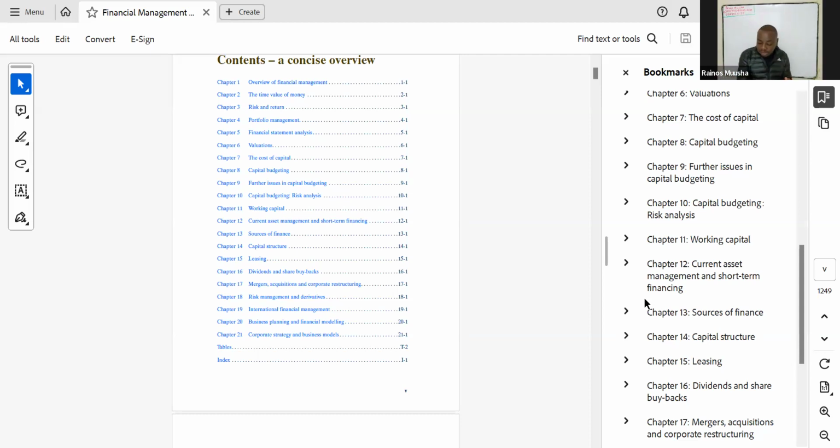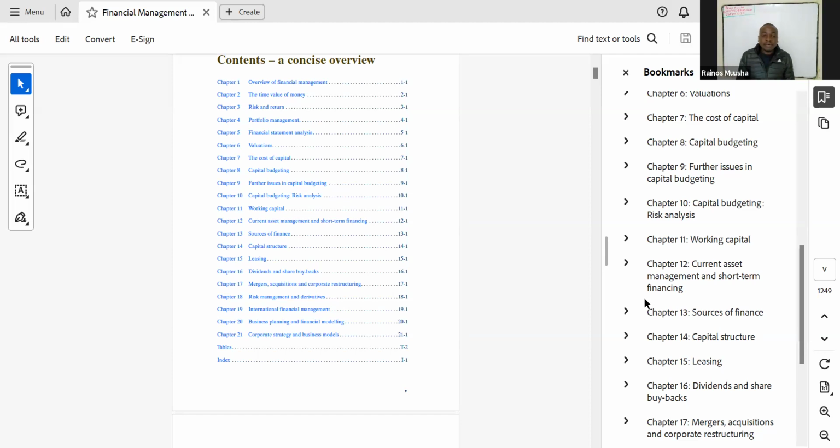Hence, when you look at chapter 12, we're going to be looking at what? Cash budgets. The next current asset is your debtors, right? You need to be able to manage your debtors to try to entice them to pay. So this is where you're looking at management of your debtors, to ensure that we are able to get that money as soon as possible, because the sooner we get that money, the sooner we're able to meet our liabilities as well.